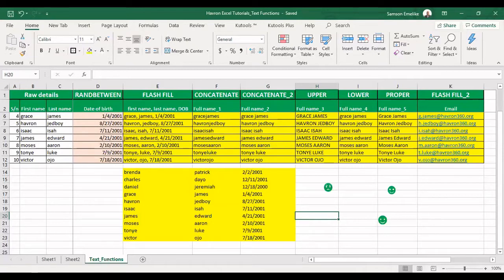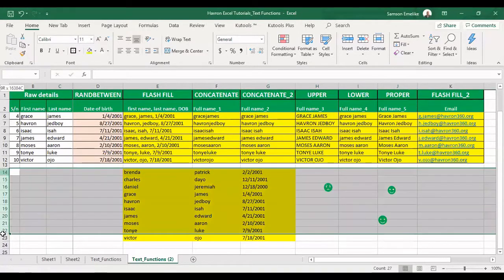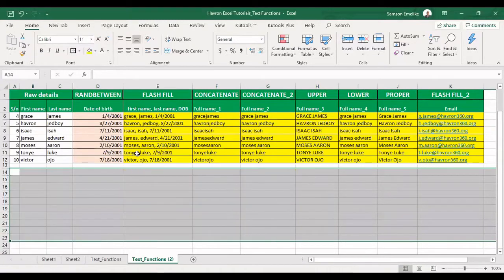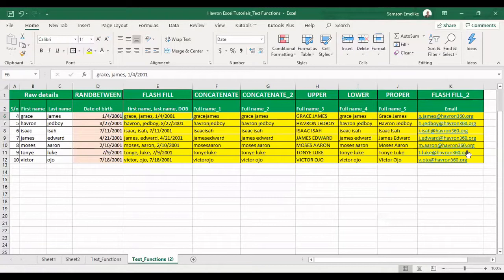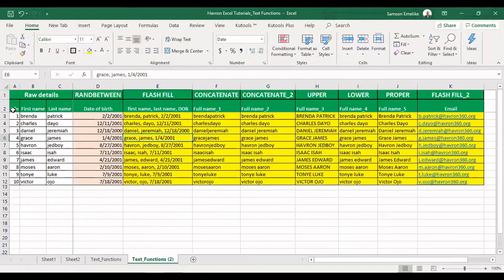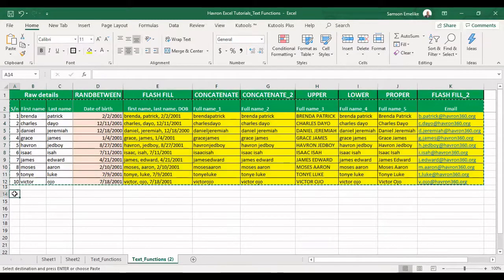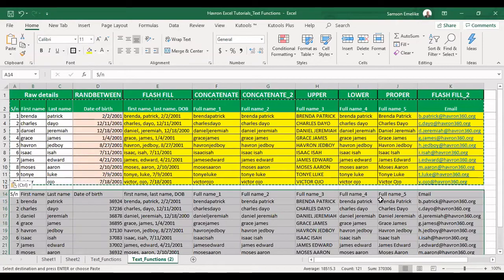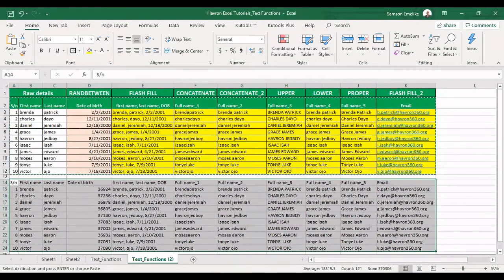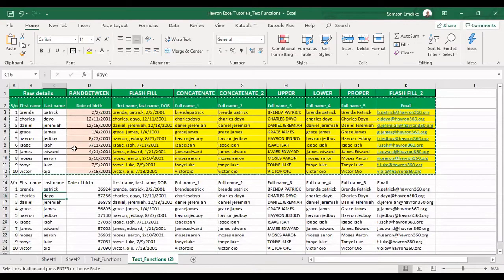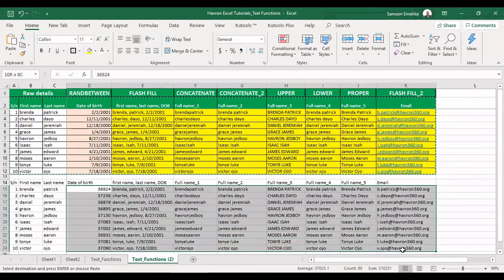All right, so I am going to create another copy of this sheet. I'm going to delete all this, right? Now, these are what we are looking at to duplicate. So I'm going to create this again. I'm copying and I'm going to paste this alone, okay? So that we can do that afresh again, right? So let's get started. This date of birth and every other thing here, I will have to delete them.